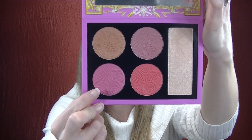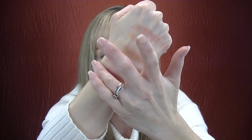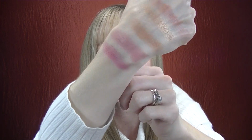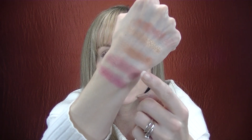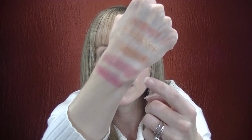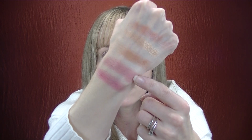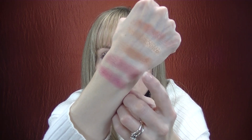Next shade, Peony Rose. I'm curious to see if this looks more cool toned or not once it is swatched out. There you go. Now it's kind of interesting because I was expecting these two blush shades to be very cool tone with how they look in the pan, but now that they are swatched out, yes, they do lean on the cool tone side, but I would say they're much more neutral.